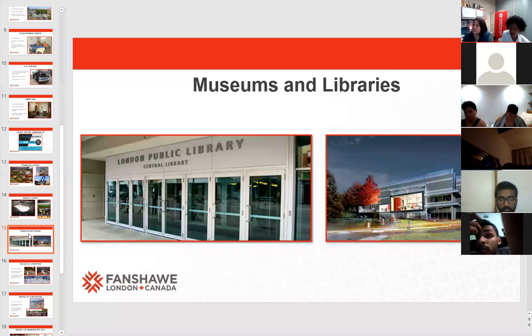I strongly encourage when you get here, go to the library, rent one of the beautiful cameras. They have state-of-the-art photography equipment where you can do videos. You could do your own photography collection, as students call it, and send to your parents so they can see how the seasons are changing.